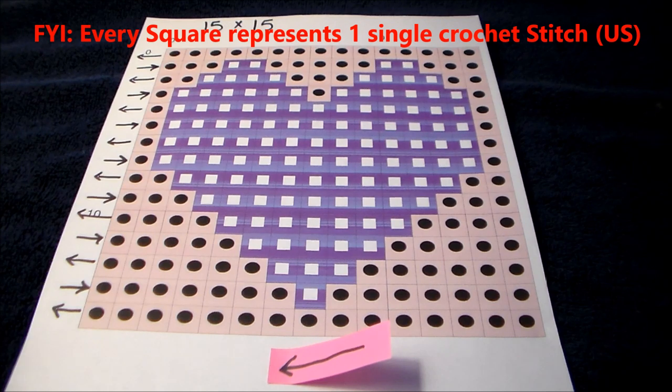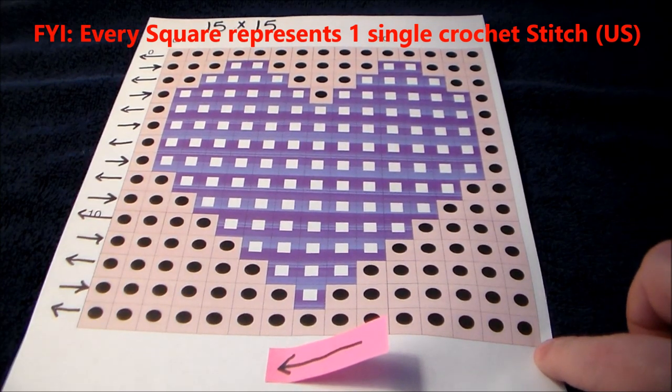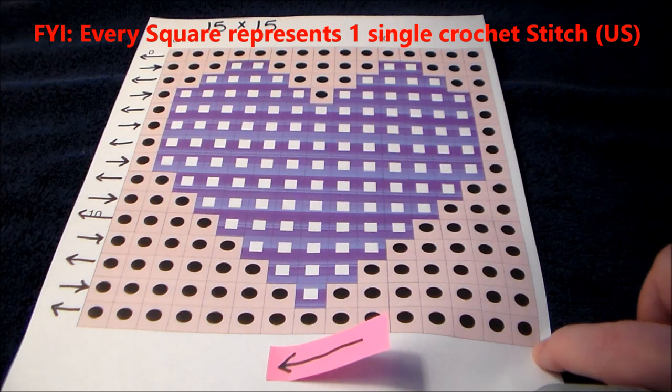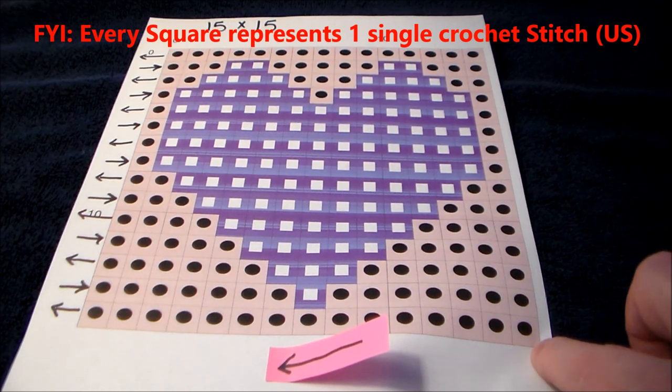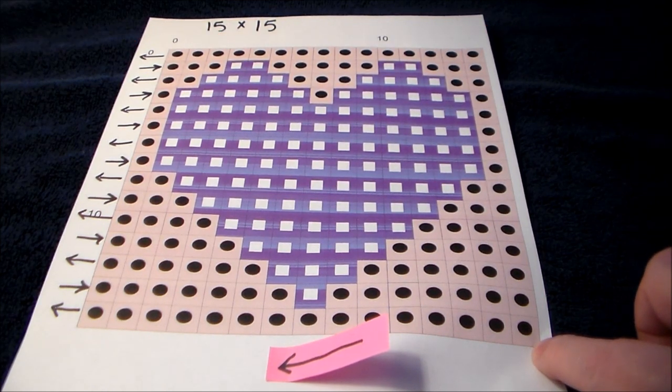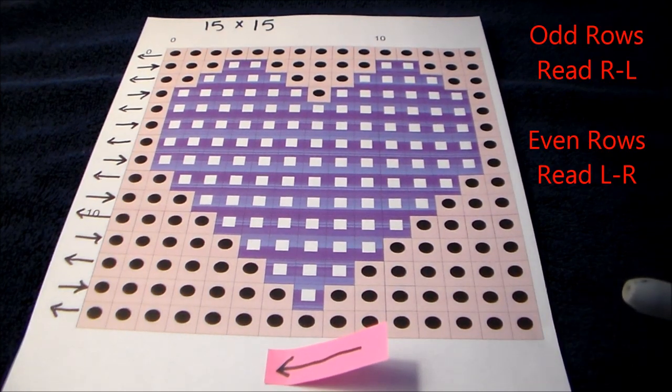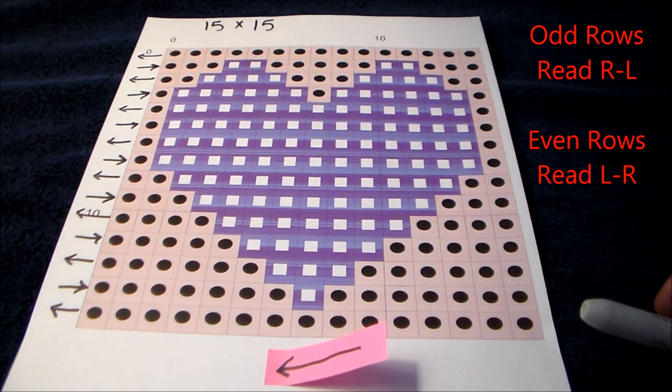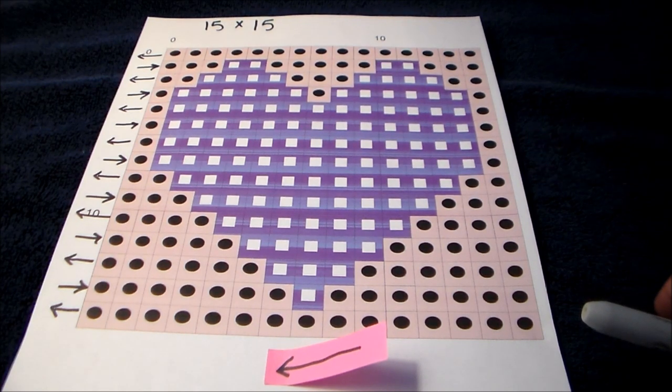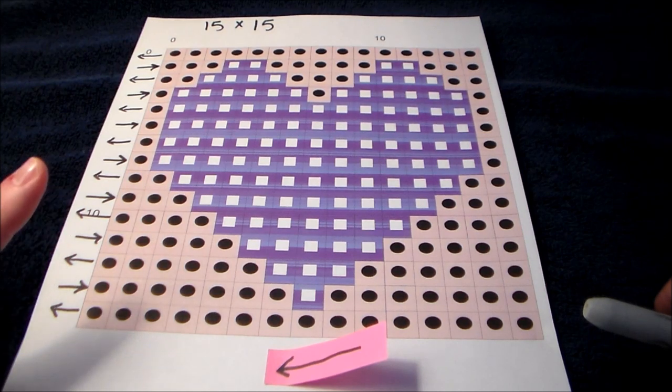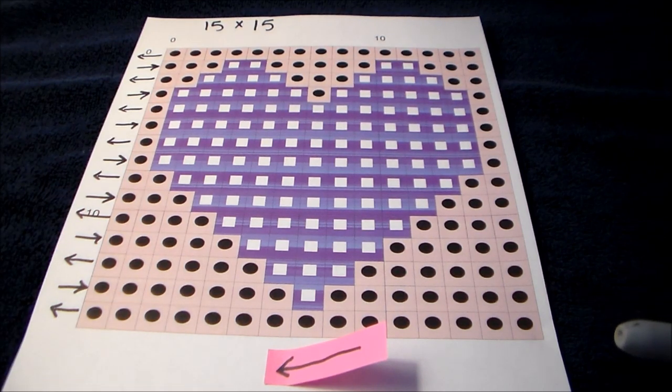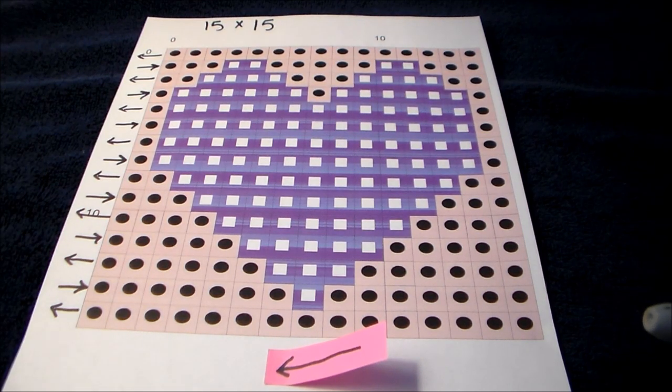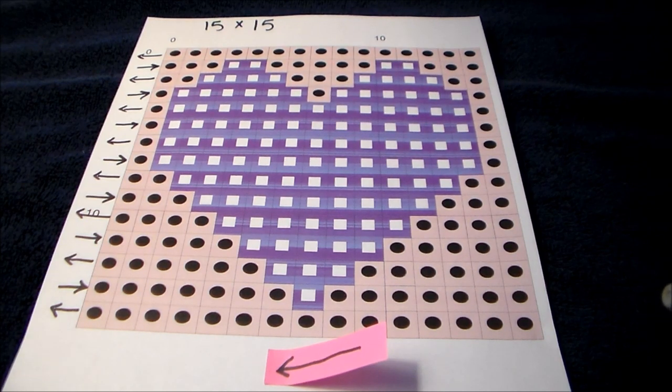Well, I can tell you right now that the best way to accomplish a graph pattern is to start with the very bottom row in the very furthest right box. And so that leaves the first row going right to left. So your odd rows will be right to left. Your even rows will be read from left to right. And so what I would do is I would identify all of my rows into the direction I should be following them on the graph. That'll eliminate a little bit of confusion as you go.